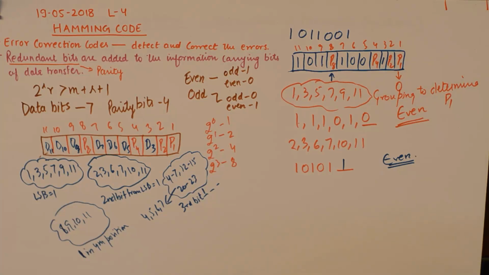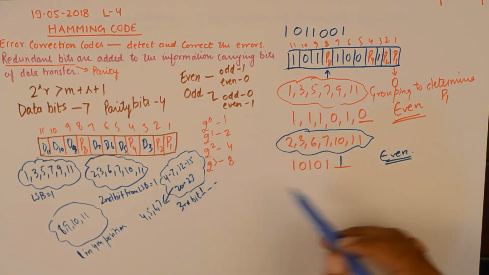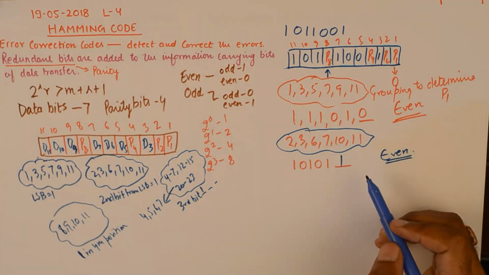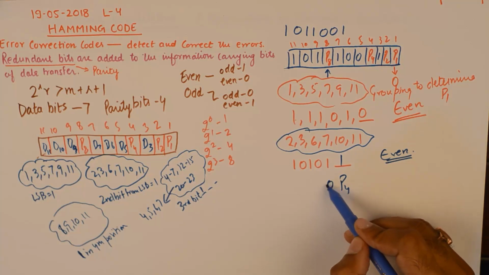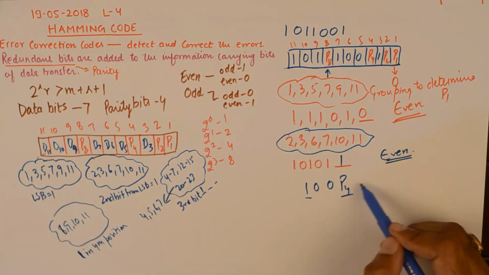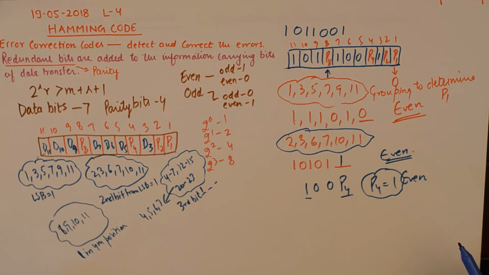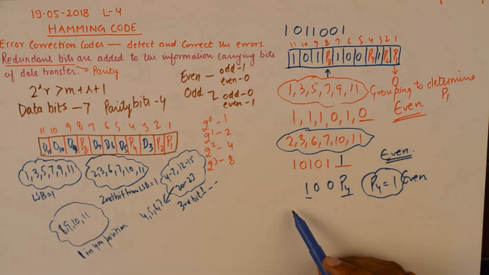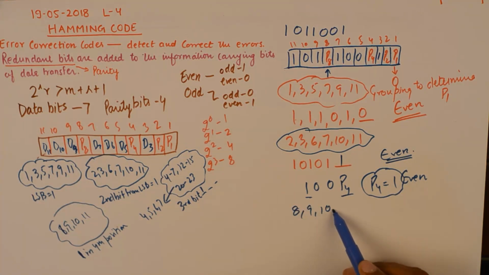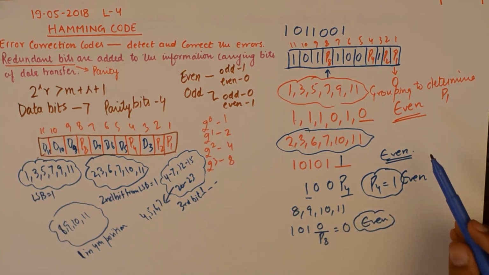So next we calculate P4, or parity 4, sorry. For that the grouping will be 4, 5, 6, 7 as I explained here. So 4, 5, 6, 7 is P4 0 0 1. So the number of 1s is 1 here. It will become even if I make P4 as 1. Then finally we have the fourth group, which is 8, 9, 10, 11. So we have 1, 0, 1. So if I keep this as 0, the P8 should be kept as 0 to maintain even parity. So I found out all the parities.